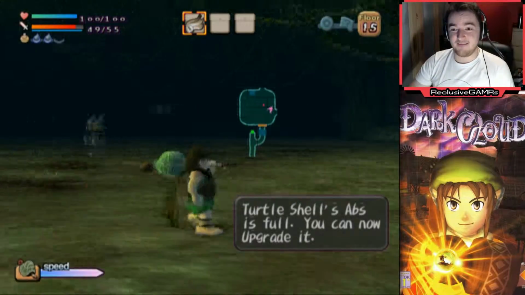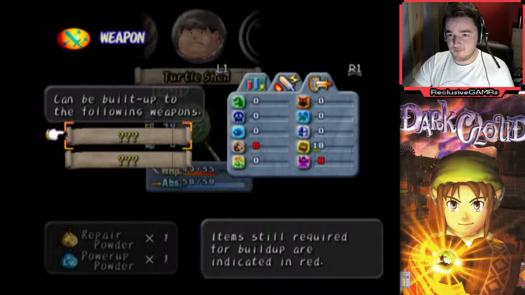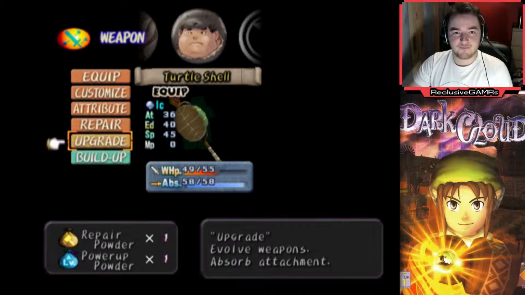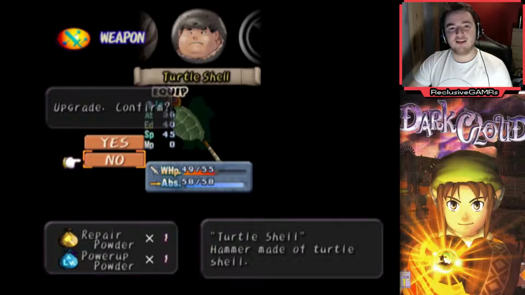There we go, and we can fight. Turtle shell is full. Yes! So, build up. We're definitely going for the mimic. Like, the full-on mimic thing, and it has got rock breaker and mage. We're going to attach the two mimic breakers onto it. So, let's do it! Let's upgrade!